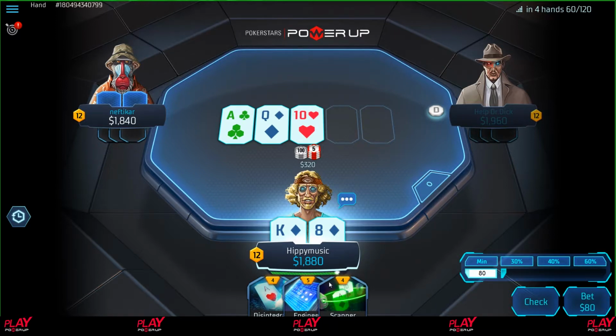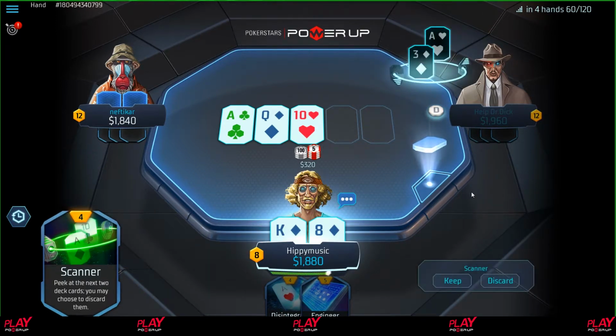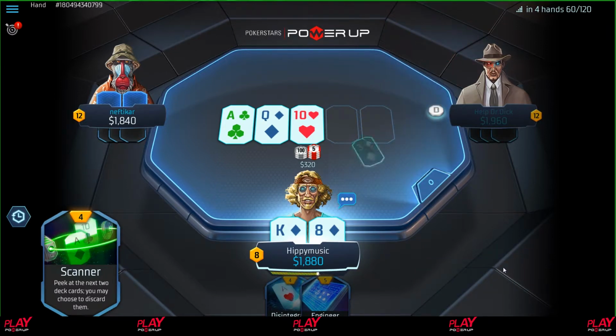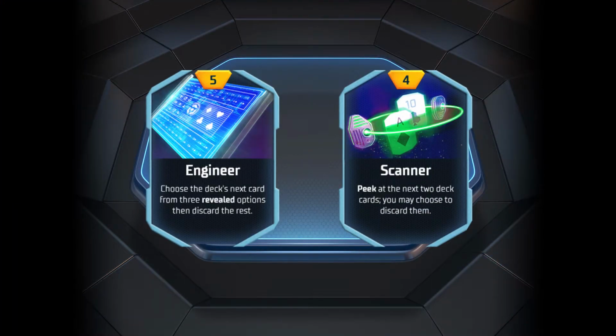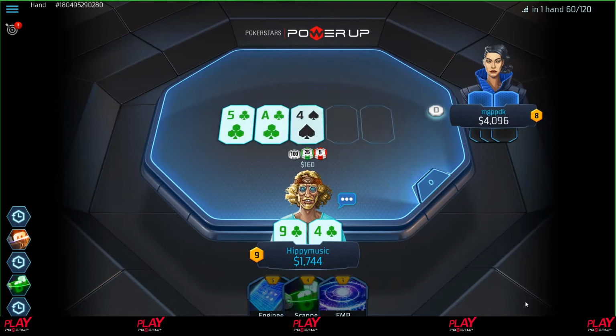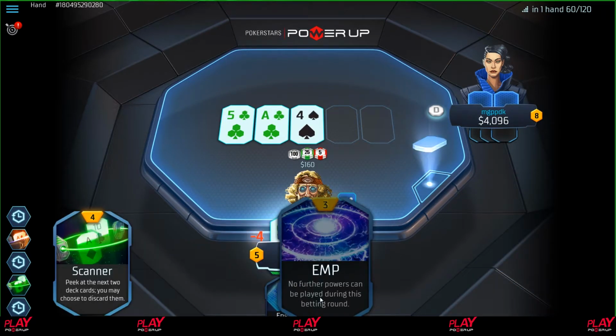We're going to have a look at the numbers to understand this, but I promise we won't go number mad here at playpowerup.com. In my opinion, in order to be a profitable player, you do need to understand at least the basics of the numbers. With the scanner and engineer power cards, you can change the odds when you are chasing straights, flushes, or really any other draw. You can also mess with your opponents when they are chasing a draw when you've already hit your cards. When you're chasing a flush draw and you are able to play the scanner card, you are able to see the next two cards in the deck.